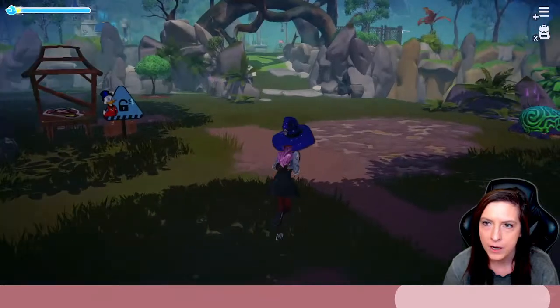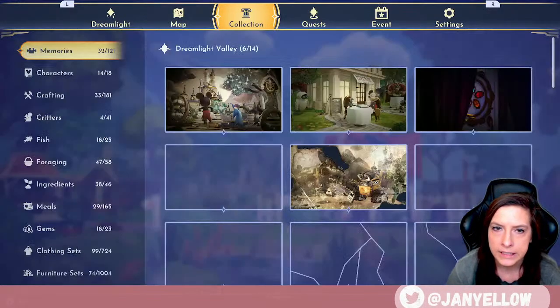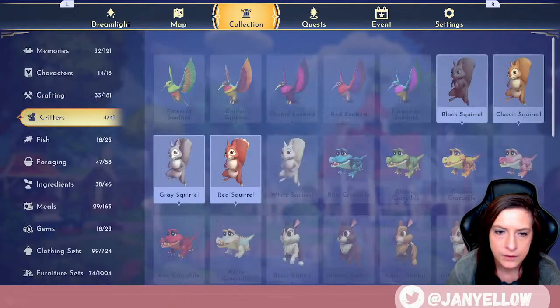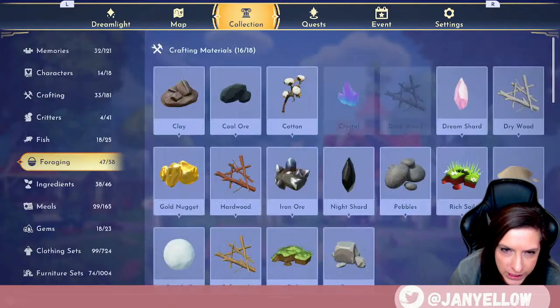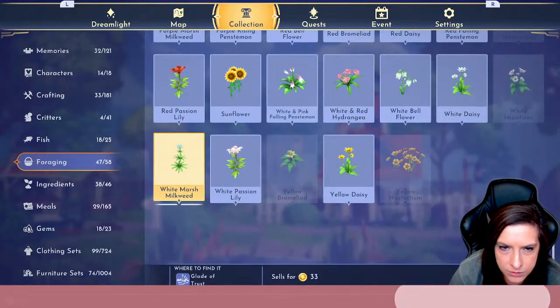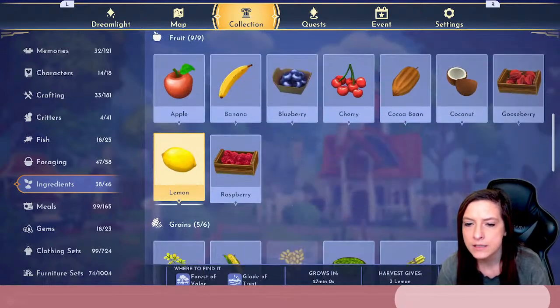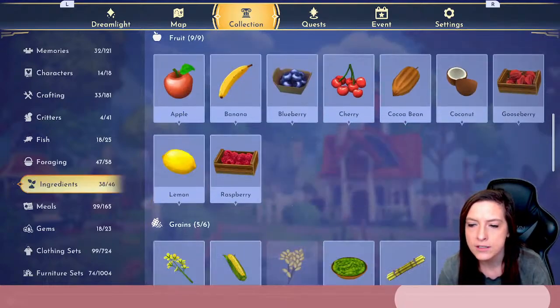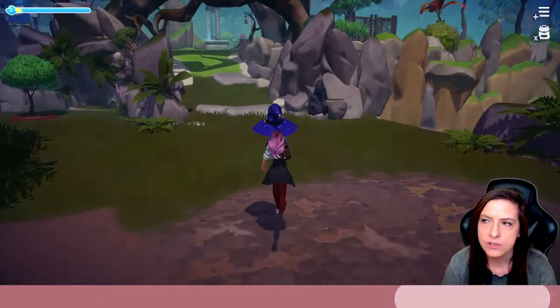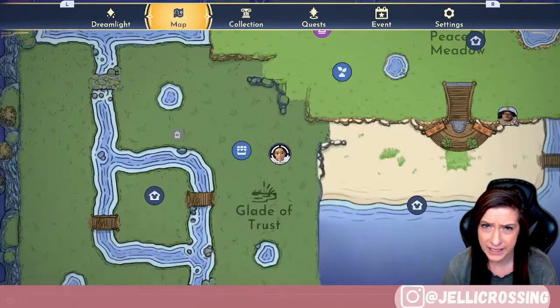There's gotta be lemons somewhere else. Let's see. Collection. Is that under foraging? Because technically you pick them, you don't grow them. I guess not. Okay, ingredients. Sure. Lemons, Forest of Valor, Glade of Trust. Oh, okay, so I can go up to the Forest of Valor. Let's do that. Let's fast travel.